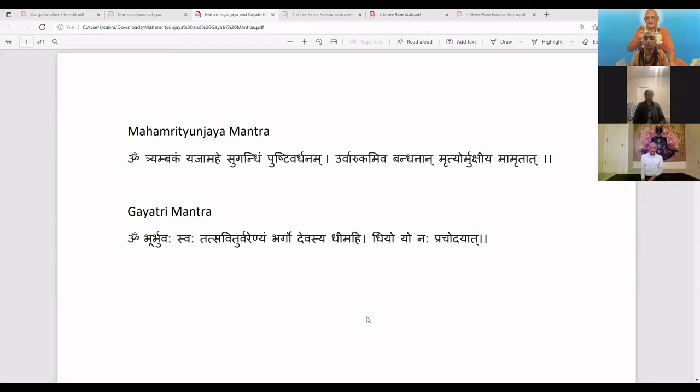To begin, bring the image of Mrityunjay Mahadev at your eyebrow center. Mrityunjay Mahadev, the conqueror of disease, decay, darkness, and death. And taking the sankalpa of health, harmony, and happiness. We take the blessings of Mahadev and we shall chant the Mahamrityunjaya mantra 11 times. I shall chant the first mantra and you will join in for the next 10.